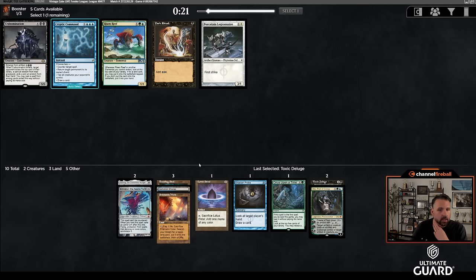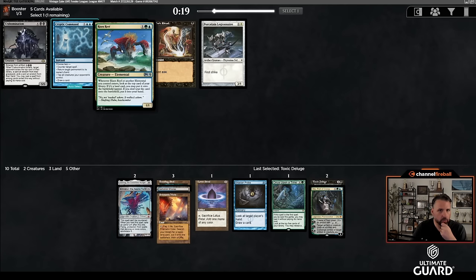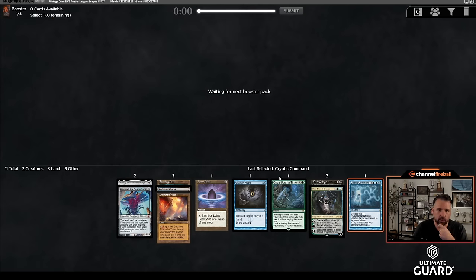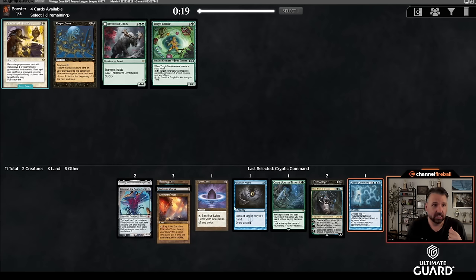And then here, I don't think I'm going to play Risen Reef. We're not really a Dark Ritual deck. I might take Cryptic. I kind of have the mana for it. Crabomination is also solid, but Cryptic Wheeling is kind of nice. Yeah. Sultai combo of some kind.